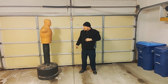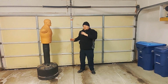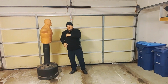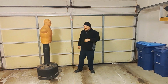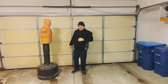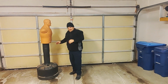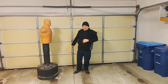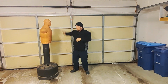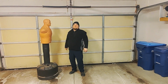Another thing I like to do from my JKD background with Bob is faking one line and attacking with the other. For example, fake with the low line, strike with the high line. And then you work your speed with that. Become evasive, elusive with your self-defense techniques. Fake the high line, go with the low line. Careful kicking the base. I just happen to be wearing some sturdy toe boots, but it's also perfect for working a line after you faked one. You work the high line, you fake the low line. Another way of benefiting from the Century Bob Opponent Bag.